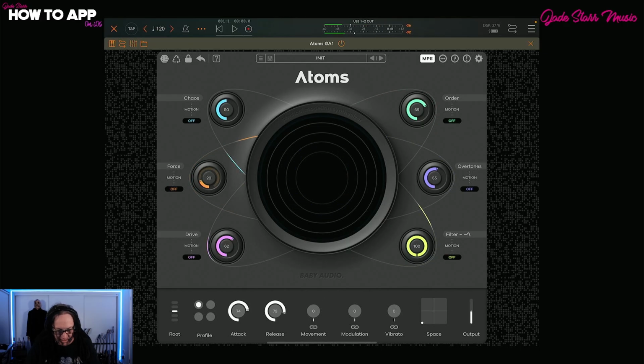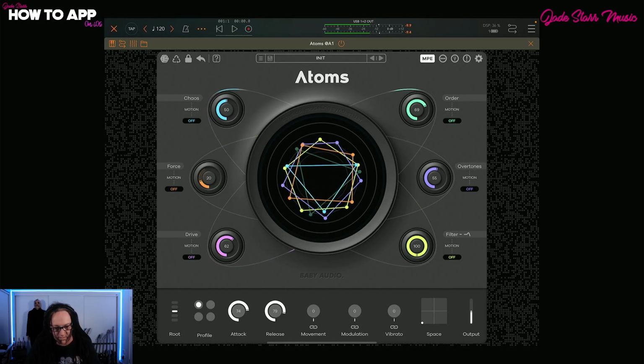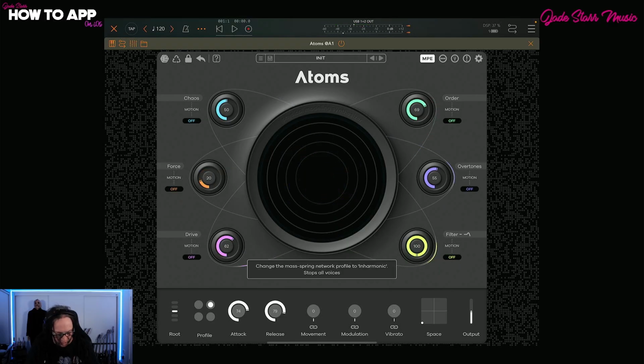We'll cover that in a second. Now let's change profiles. So this is now the inharmonic. Beautiful inharmonic tones there. The next one, the third one down here, is alternative.